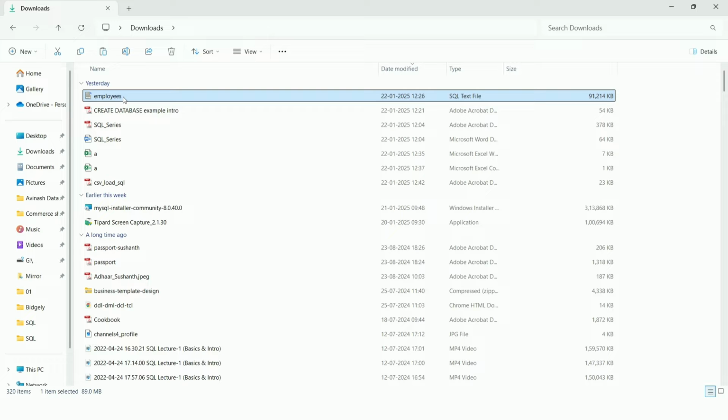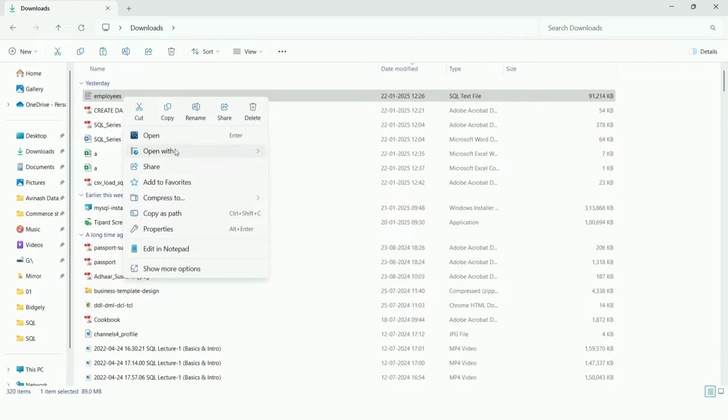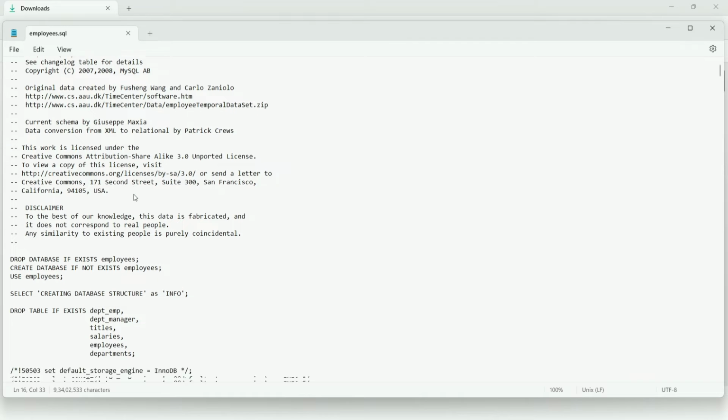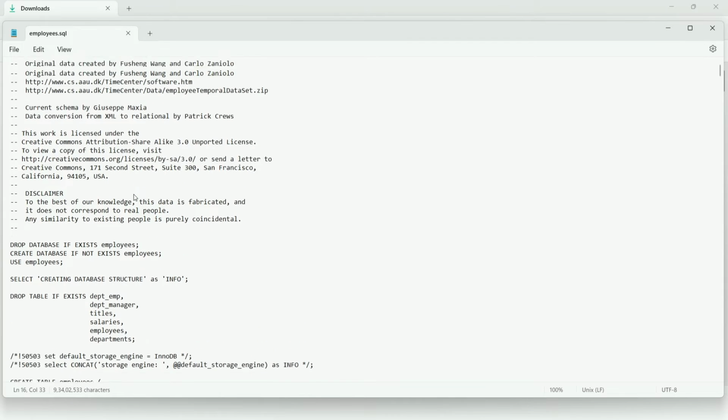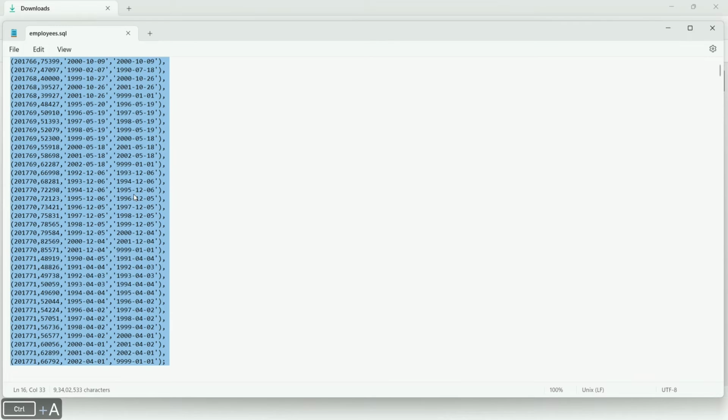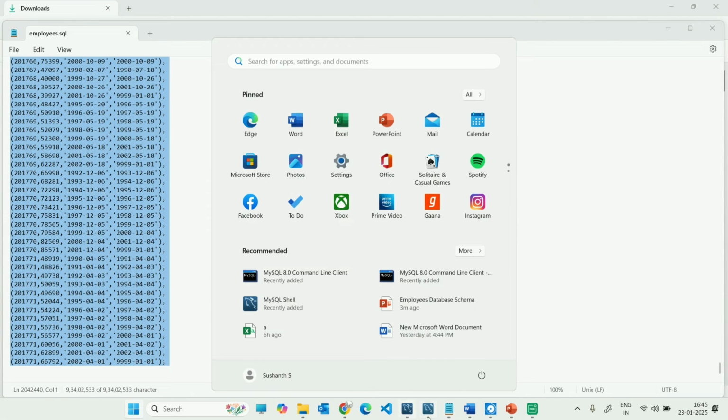What I'm going to do is right click on this and open it with, say, edit in Notepad. Open with Notepad, or maybe edit with Notepad, whatever. Once you open this in Notepad, it will open easily, but as its number of lines of code is too huge, I'll just press Control A and then copy. You see how many lines there are? 20 lakhs or something. That's the number of lines here.